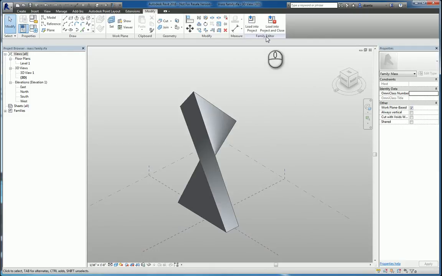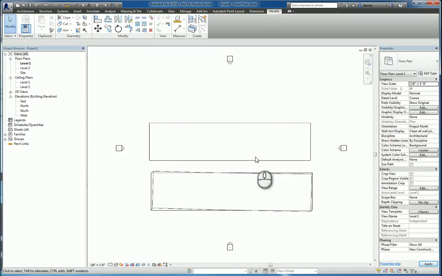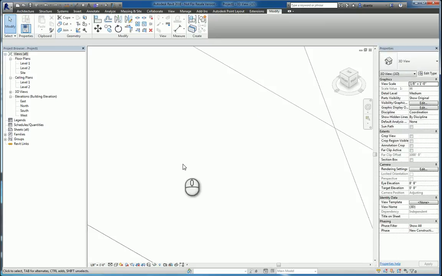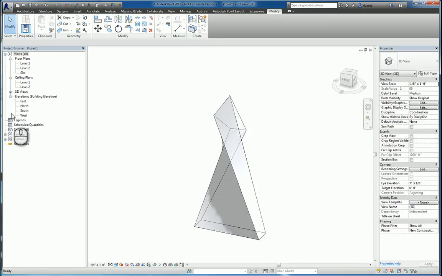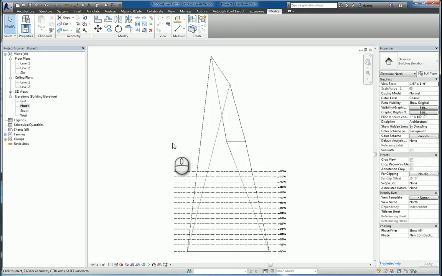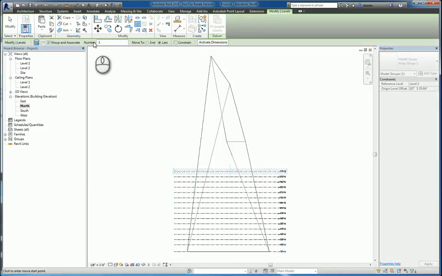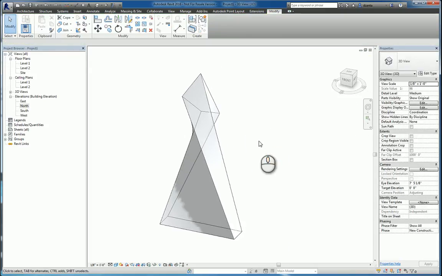Now that it's in there, we'll load it into the project and we'll just place it. I'm going to get rid of the original one that we have. We'll move this into place and look at it in 3D. We'll turn shading on so you can see it a little easier. If we go to the north elevation, we can see how big it is compared to how many levels we have. So I'm going to take these and ungroup them, and array them some more, say 15 of them, to about there. So we'll have a really tall tower.